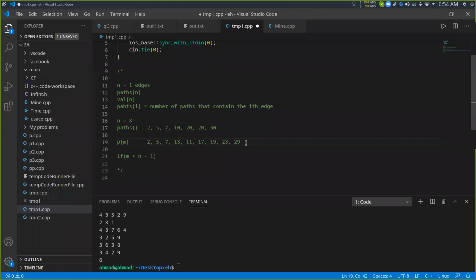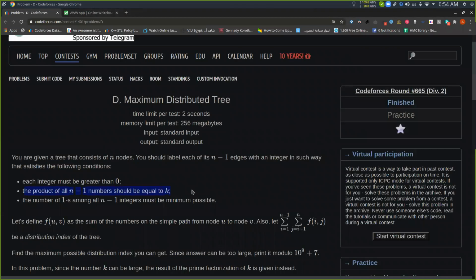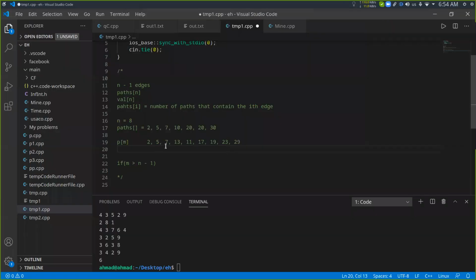We have 2 extra prime numbers, so we should multiply some number by another number to merge them into one, because we want the product of all n minus 1 numbers to be equal to k. If we multiply, for example, 2 by 29 and put it on the same edge, we decreased M by 1.